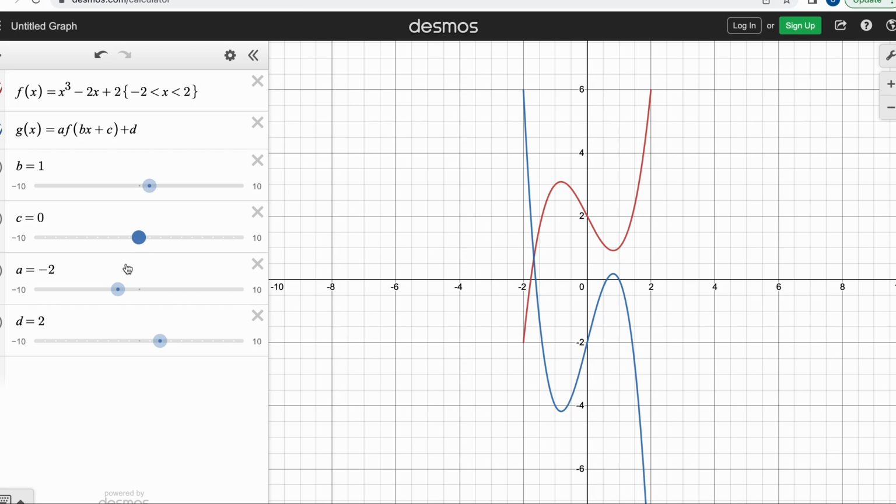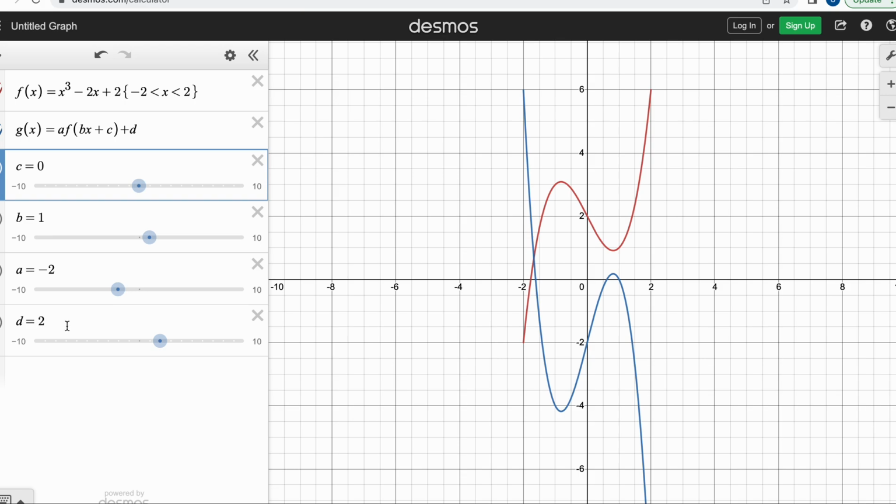Now, the order for this is something called CBAD. So I think I can move these up and down. So this is the order, CBAD, of operations to tell us what will happen first, okay? So the C acts first, it translates first, then it dilates along the x-axis second, then it dilates along the y third, and then it translates up and down fourthly.